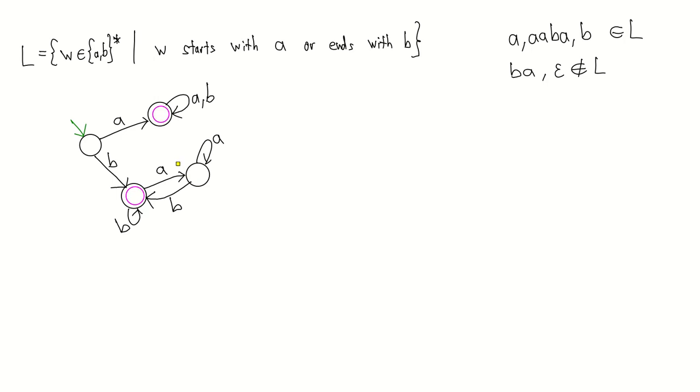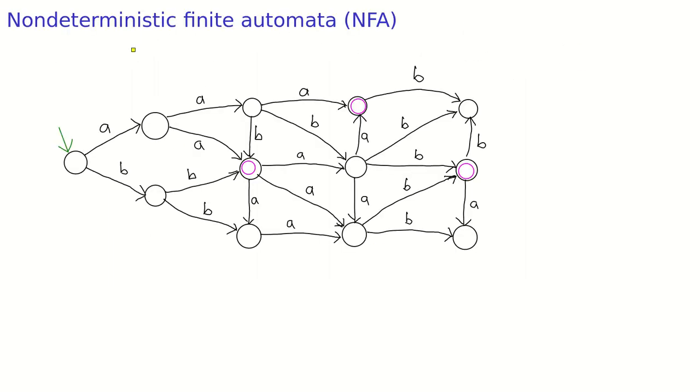Now in non-deterministic machines, this restriction is removed. Everything else stays the same. Here's a non-deterministic finite automaton. We have states, we have a starting state, we have a set of accepting states, but the restriction is removed that there must be precisely one following state for a symbol. For example, let's look at this state here. We have two outgoing A arrows. So if we are in this state and we read an A, there are two possible ways to go.